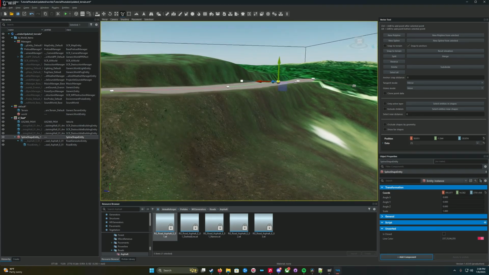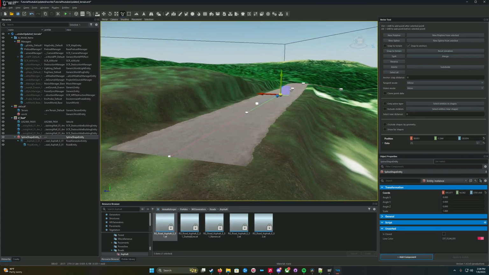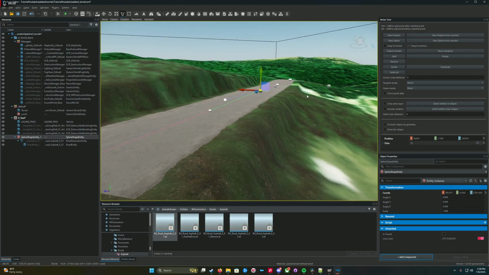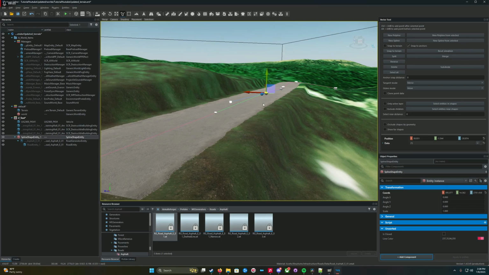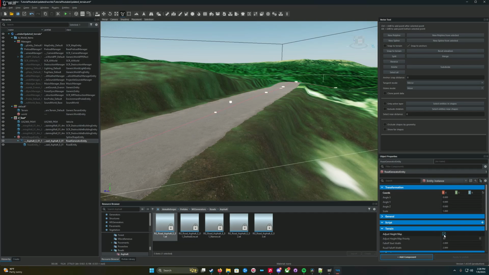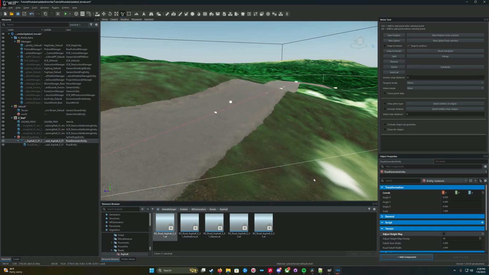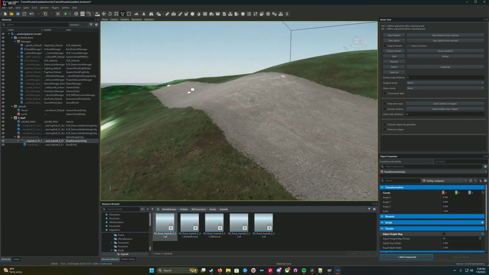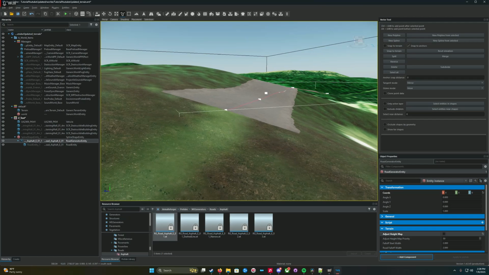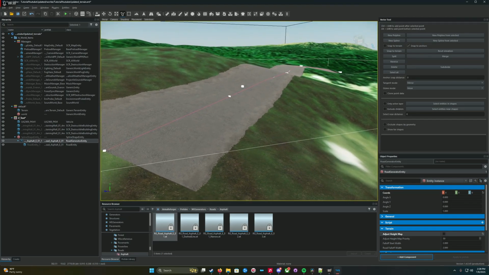All right. The issue you're going to have with this is that, let me think of the best way to explain this. Right now, the terrain looks like it's shaped and that it's there. But internally in the engine, the terrain is still shaped upwards. So let me show you here. If we turn off adjust height map, notice how it still has this bump in it. You did not actually shape the terrain like you think you did.